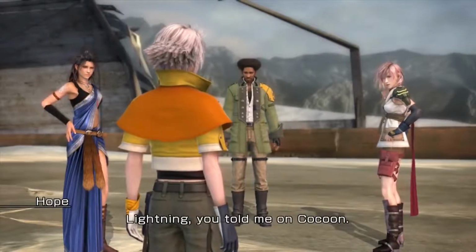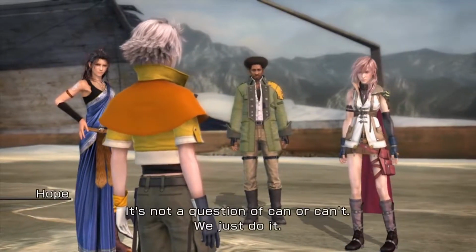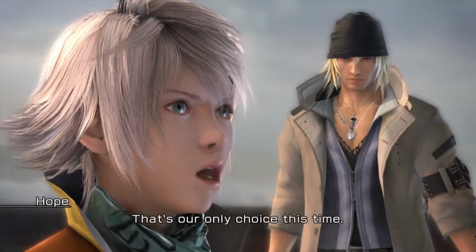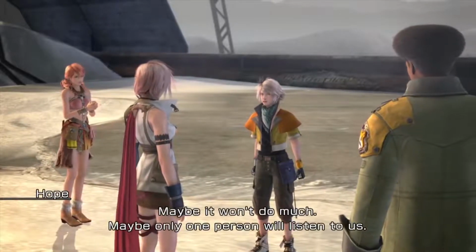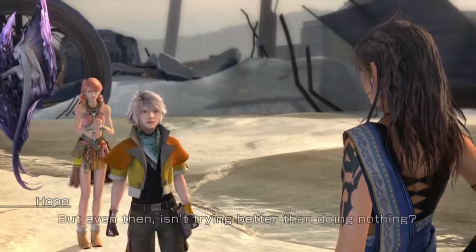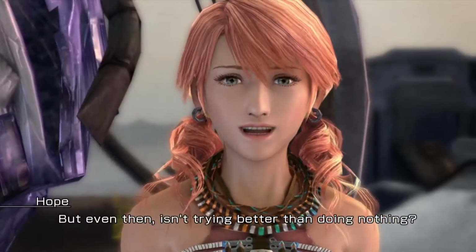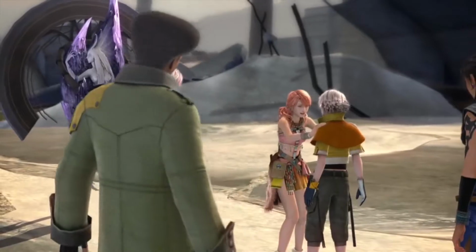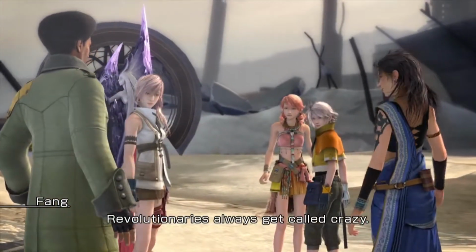Lightning, you told me on Cocoon, it's not a question of can or can't. We just do it. That's our only choice this time. Maybe it won't do much. Maybe only one person will listen to us. But even then, isn't trying better than doing nothing? Because ripples can make waves! Okay, kid's gone crazy. Revolutionaries always get a bit crazy.